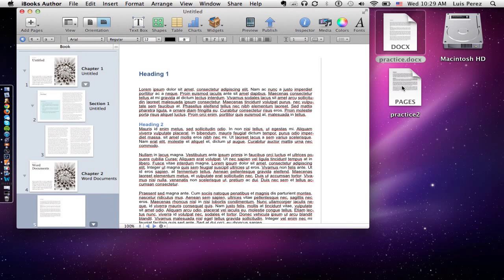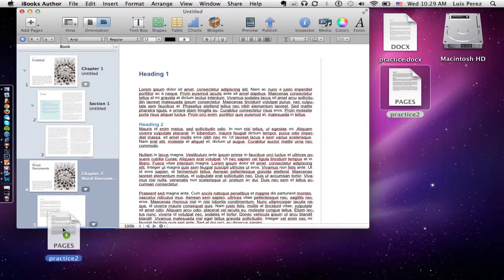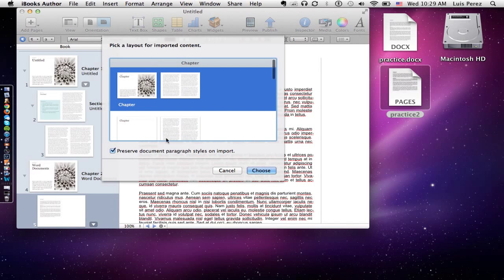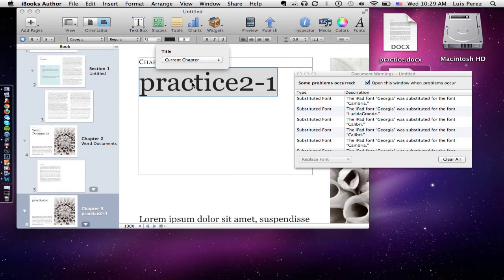The same thing with the Pages documents. So again, just like with the Microsoft Word document, we can drag it in and then just release when we see the green plus. We'll get the same dialog window. So again, we want to make sure we check Preserve Document Paragraph Styles, and then I'll click on Choose. And again, my Pages document has been added as a new chapter. I can come in here, and I can edit the text.